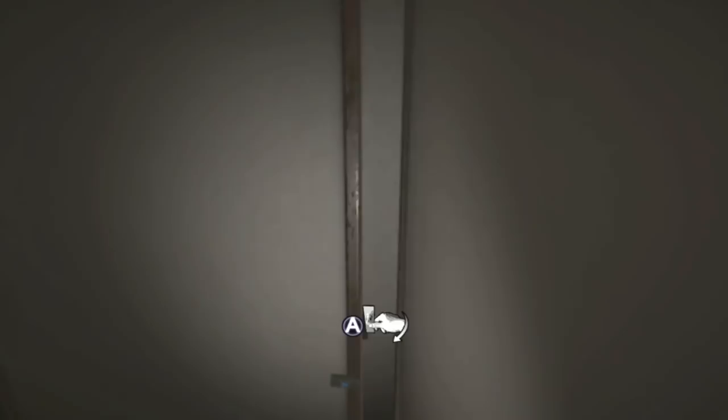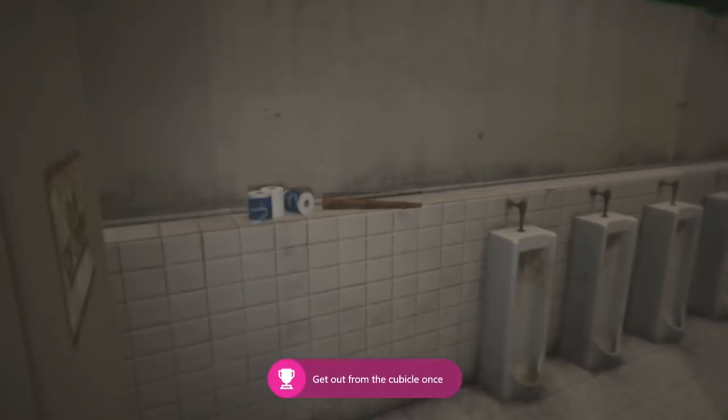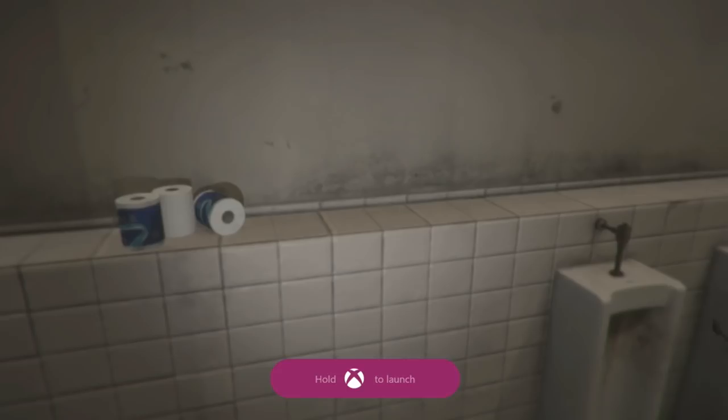You'll have to move it towards you to open it. And now we are in the washroom area. There's a whole bunch of things we'll need to pick up here. Go forward and look to your left. Pick up this handle. Look down and to the left and pick up the plug.